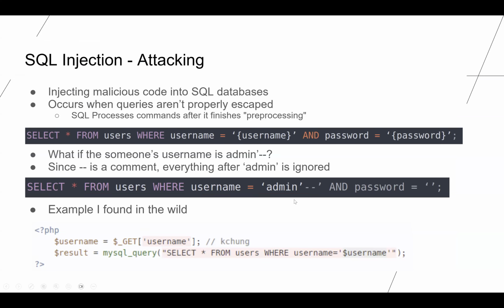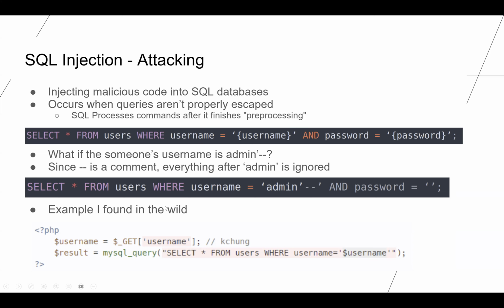Because say you have a line like this for authenticating users, right? You're selecting everything from the table users where the username equals, and then this is the user-inputted username, and the password equals this. If there's no sanitization on the front end or back end for this, a user can put in whatever they want, and they can mess with the syntax. So say a user puts in admin, apostrophe, dash dash. Now it'll be selecting all from users where the username equals admin, and then the dash dash will comment out the rest of the query. I'm just selecting users that equal admin. There's no check for passwords, nothing. You get logged in as the admin. So you can see how that's a problem, obviously.